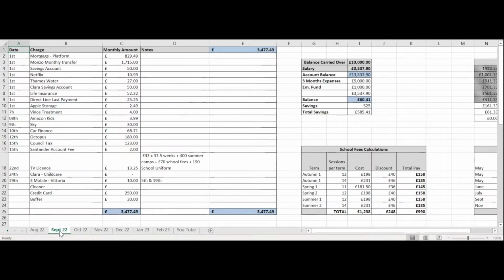Now, I'm not showing this, as I said in the intro, because this is how I'm going to be doing it moving forward. I'm just purely showing it because I've had a few people asking me whether I actually do use the sheets, because I think a lot of people have realized that surely can't be it, which it isn't. So I just want to run through what I use and how I use it. So this is an evolution, by the way. It took me years to get here.